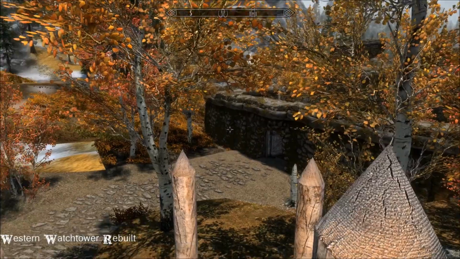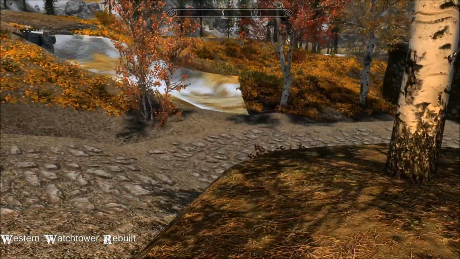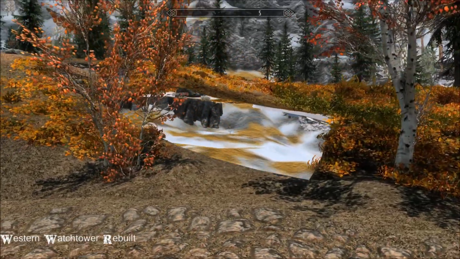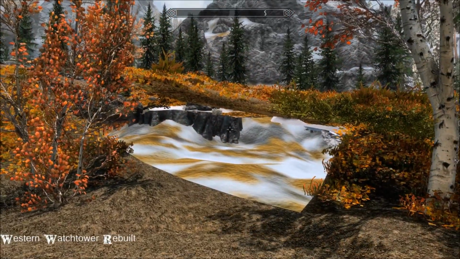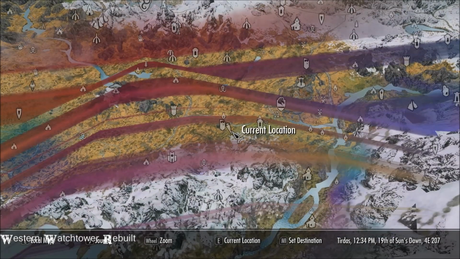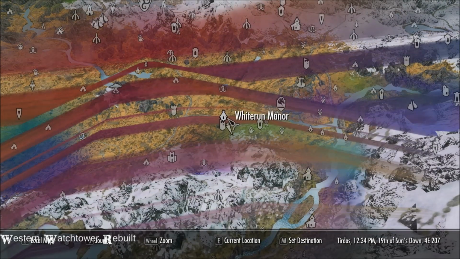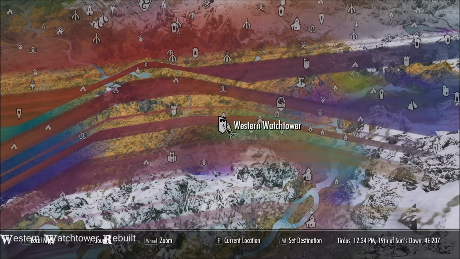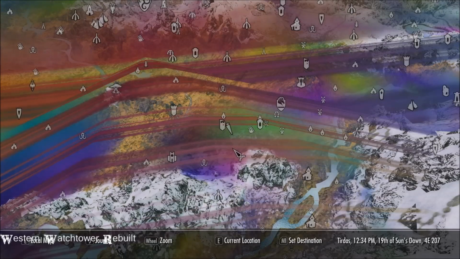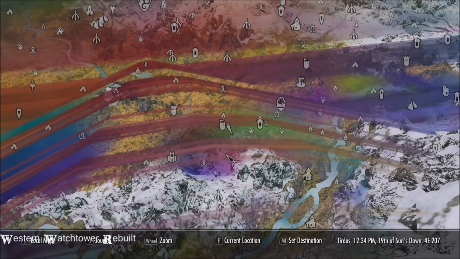Right, so as you can see, this place is a whole lot better, and it was a fun thing to do. But I have had a couple of issues. I've got a big old tear in my landscape here, which could be for any number of reasons, not least of all the other mods that I've got in the area. There's Whiterun Manor right there, and Elysium, etc. So it also seems to have messed up my map right now.